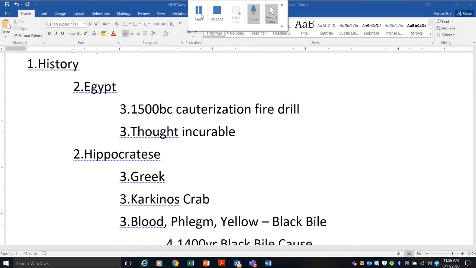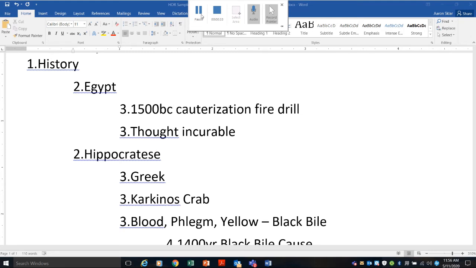My power numbers are done, and I'm ready to write my essay. So I should read over my background information a couple times, just the highlighted information, so it's fresh in my head. I put that away, and the only thing I have out when I'm writing my essay are my power numbers. So the history of cancer is quite interesting, and it dates back thousands of years. The earliest known case was recorded in Egypt on papyrus paper. In 1500 BC, the Egyptians would try to cure cancer through cauterization with a fire drill.